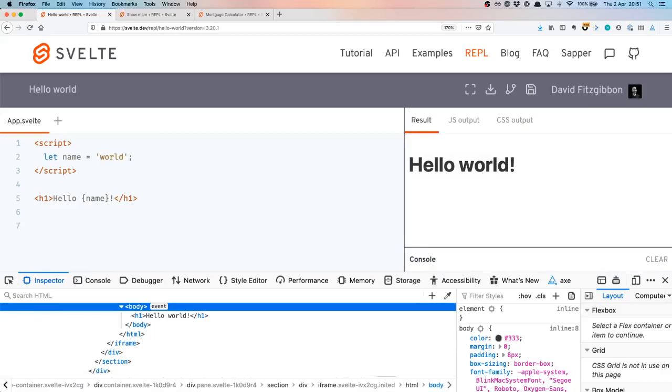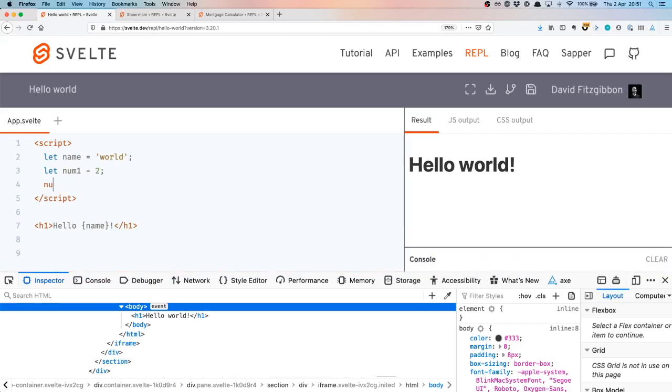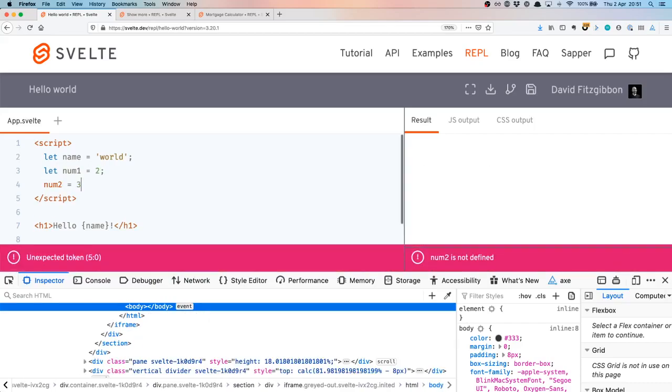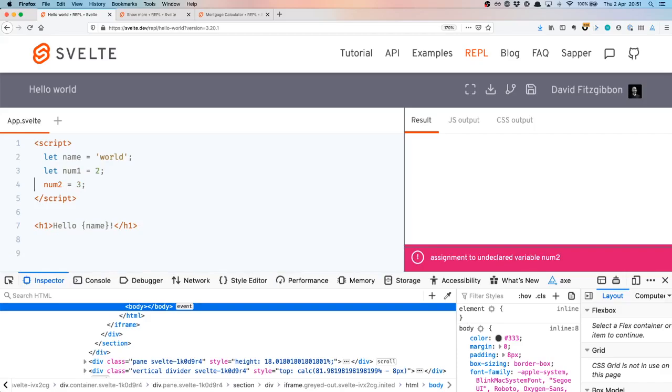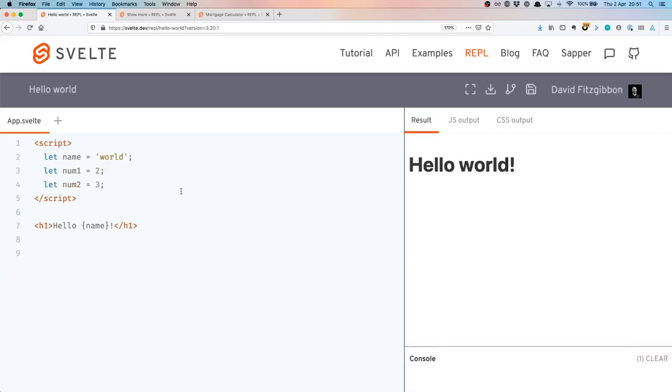Let's make it a little bit more complicated. So if we tried to do a little bit of maths, say we did let num1 equal 2 and num2 equal 3. That's a very confusing naming structure, but that's what I've gone for. Let's make it a little nicer.